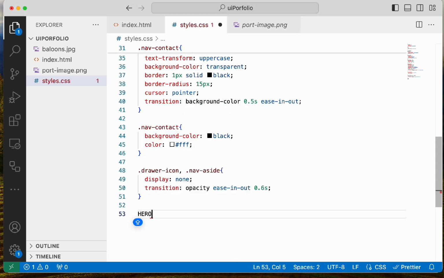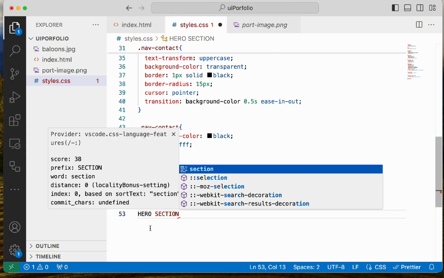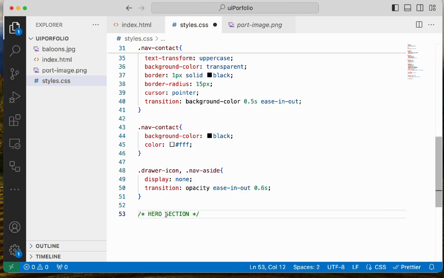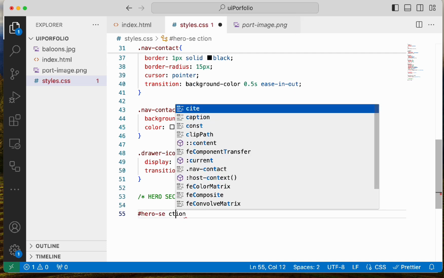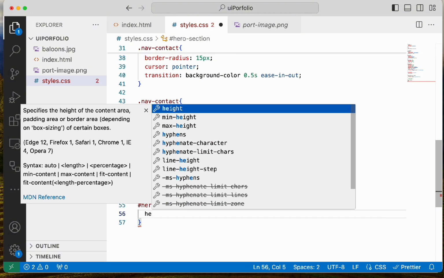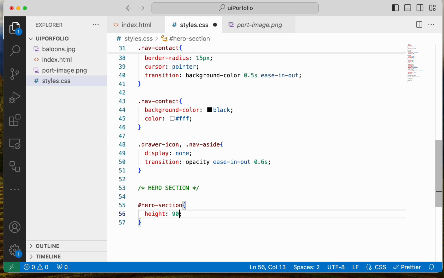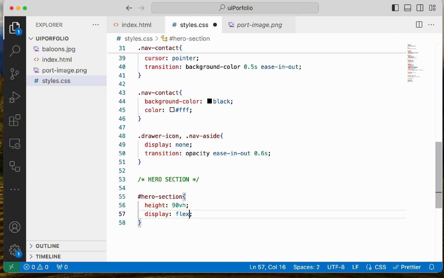So hero section, pound sign hero section. I'm going to say height is 90vh. Display is flex.